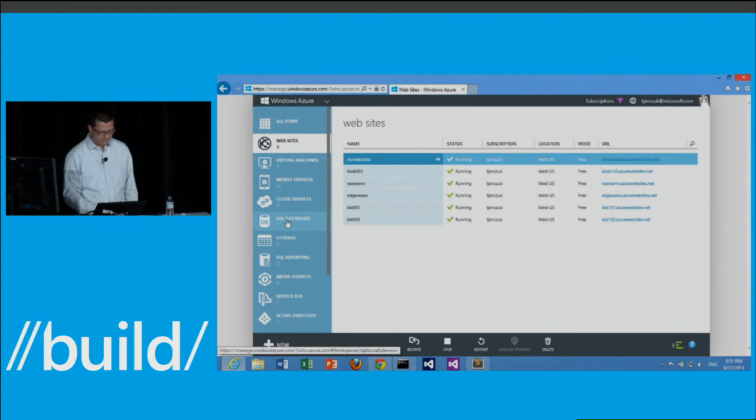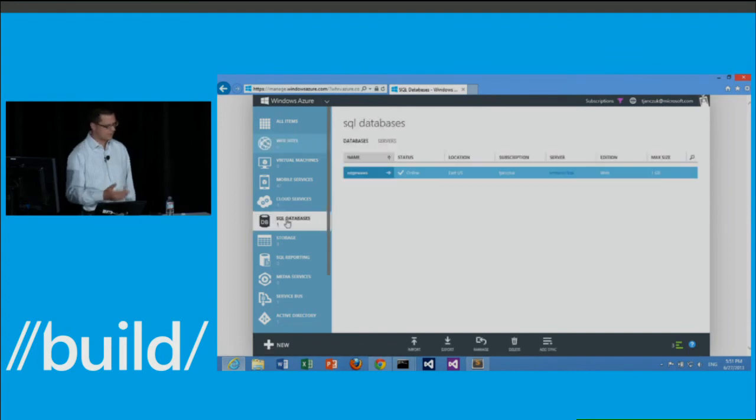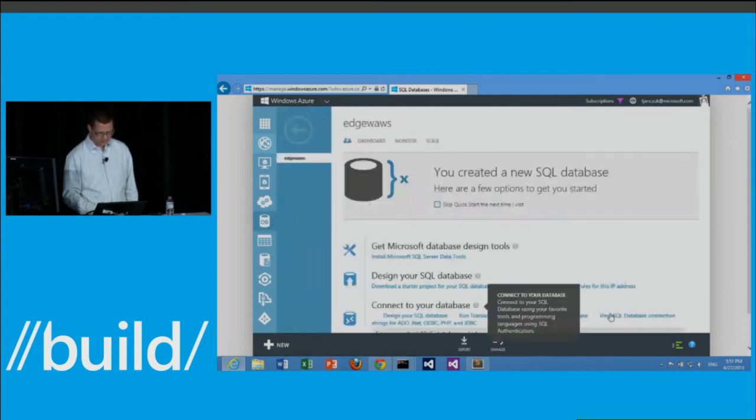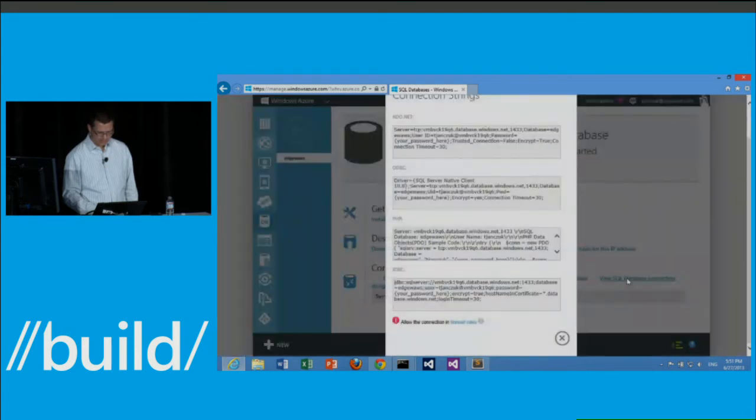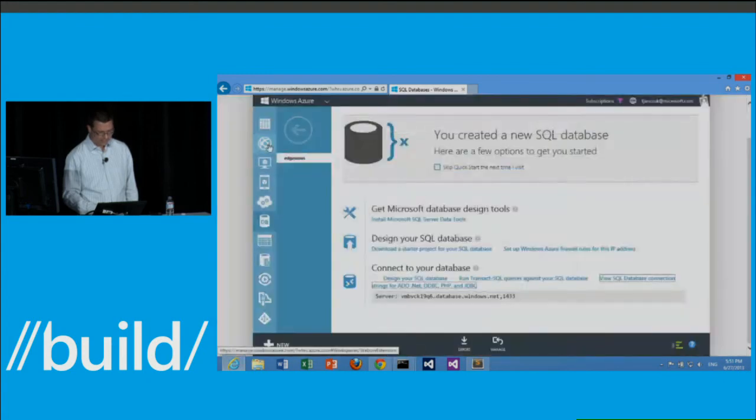First of all, for the purpose of this demonstration, I have provisioned a SQL Azure database called EdgeWows. The SQL Azure database allows me to inspect the connection strings. In my particular case, the relevant connection string is the ADO.NET connection string. So I took that value from my particular database. I went back to my website.